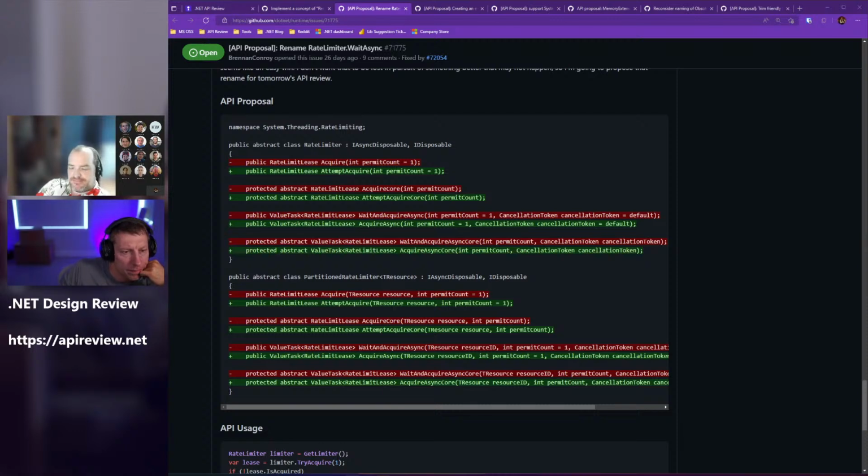As long as they have different names, I don't really care. The only thing I don't love about it, trying not to talk myself out of an API, is that even acquire async, since there isn't an infinite line, can return a non-acquired lease, but that was also true for wait and acquire async, which I think are both kind of unclear on that point. So we'll just have good doc comments.